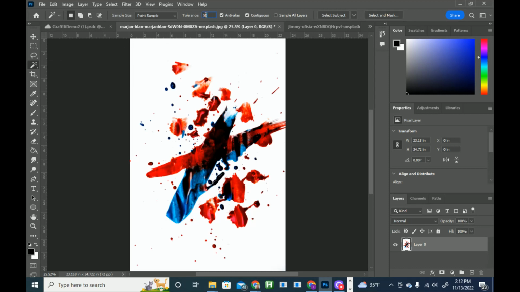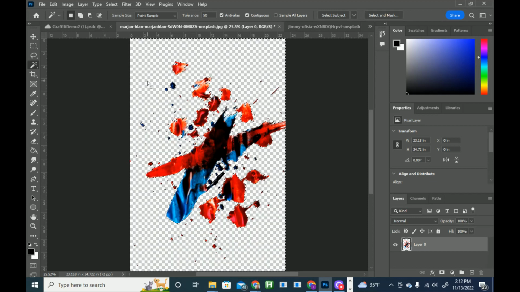Your default is probably going to be 30 or 32. I'm going to change mine to 50. And I'm going to select the white background. It's as simple as that. Click the white, then hit delete on my keyboard. Delete or backspace. Now to deselect this, I'm going to just press Command D.